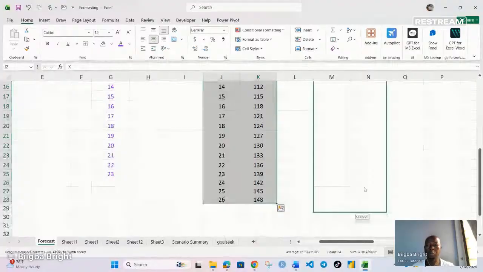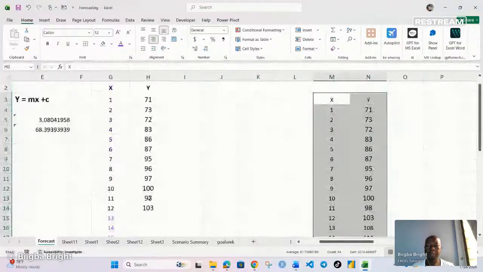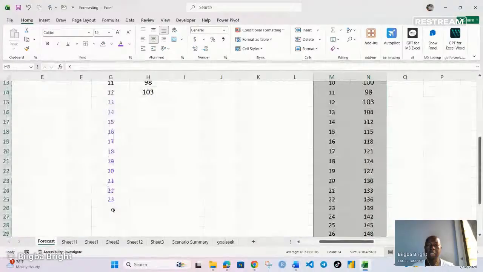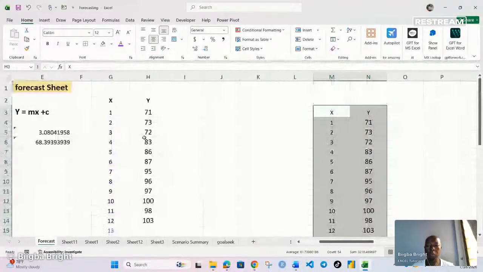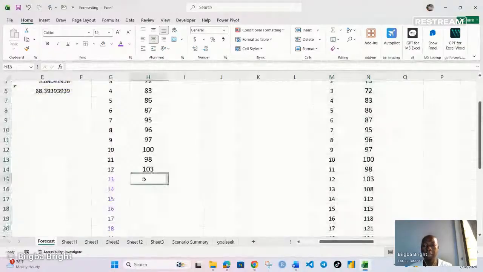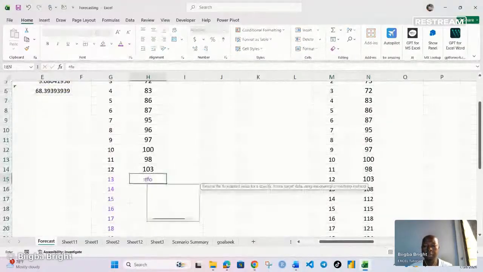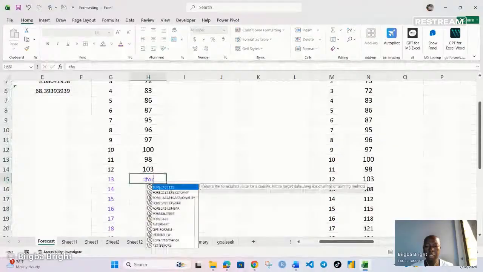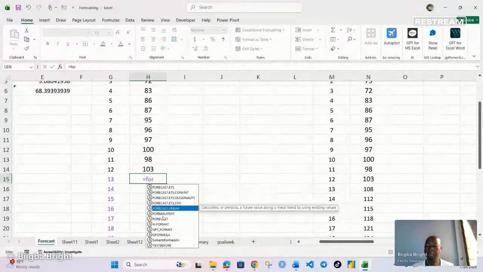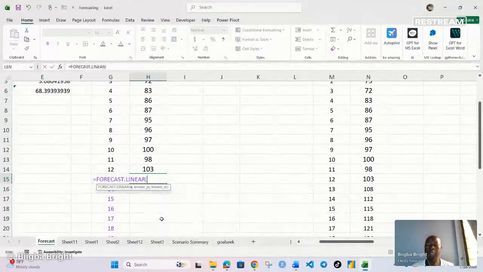So the next phase is that we have the same values, but from the 13 all the way to 23, we want to predict. These are the cells. So we want to predict what will happen on the other day. So we can simply come here and use the forecast dot linear. You have forecast dot linear inside the IntelliSense, so pick that one. If you don't have it and you have forecast, it's the same thing. So use your tab key to complete it.